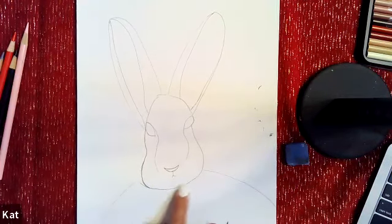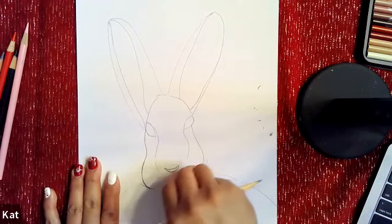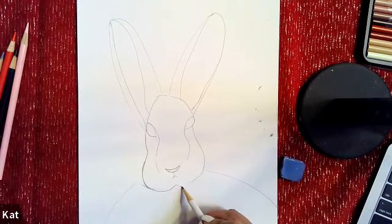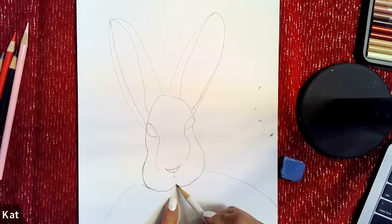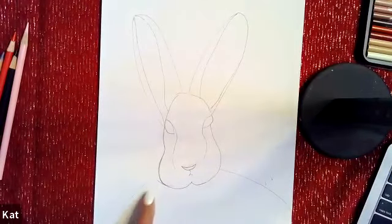So this flat area, it doesn't work anymore because usually the rabbit's bottom, the mouth area, should be curving in. So I'm gonna erase the neck area and then move this line up like this and then coming down like that. See that now? Over here? So it's a pointed area in the middle. Okay. So that's the shape of the rabbit face.